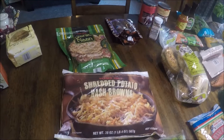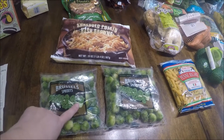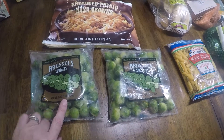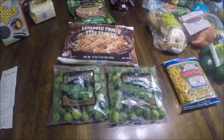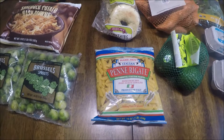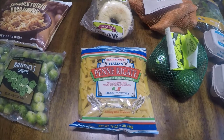We love our Brussels sprouts. They had these in their freezer section for 99 cents a bag — there's a lot in there, it's a 16-ounce bag of Brussels sprouts. Since it's from Trader Joe's, you know the quality is going to be good. I also got a pasta for a recipe — I'm going to make a penne rigatoni, and I think that was 99 cents, pretty good deal too.